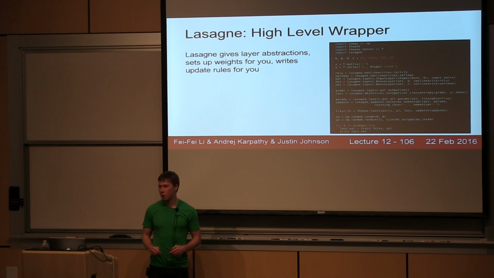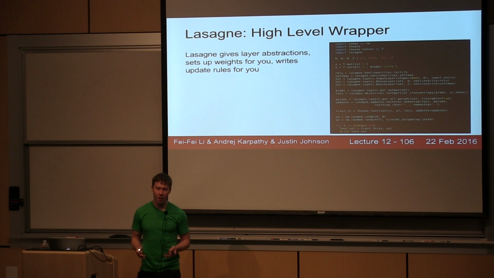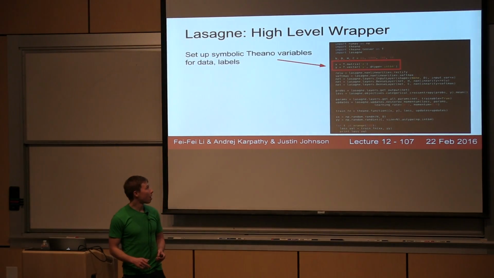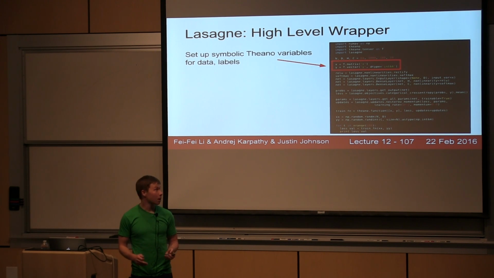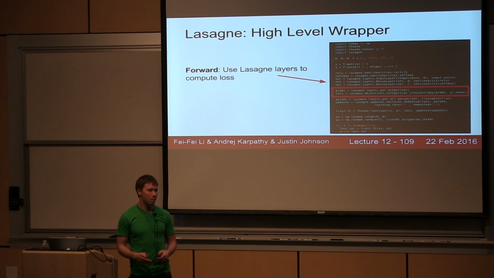So you saw when working with Theano that the API is a little bit low level, and we need to implement the update rules and everything ourselves. Lasagne is a high-level wrapper around Theano that abstracts away some of those details for you. Again, we're defining symbolic matrices, and Lasagne now has these layer functions that will automatically set up the shared variables and that sort of thing. We can compute the probability and the loss using these convenient things from the Lasagne library.